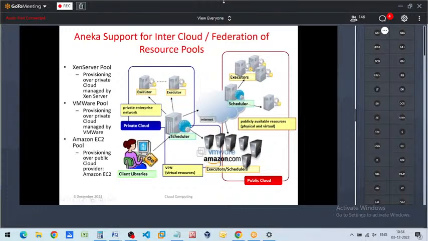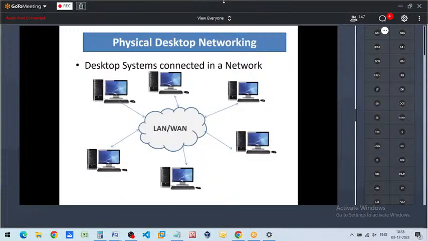So that's how it comes: there is a client, an end user client, an SDK is provided, and there is a scheduler which runs onto the Aneka. And there could be a private cloud or a public cloud. One can write a program using the SDKs, like the Visual Studio Development Kit, and submit it to the scheduler. The scheduler takes the infrastructure available for you, and based on that, it runs onto the multiple infrastructure systems.